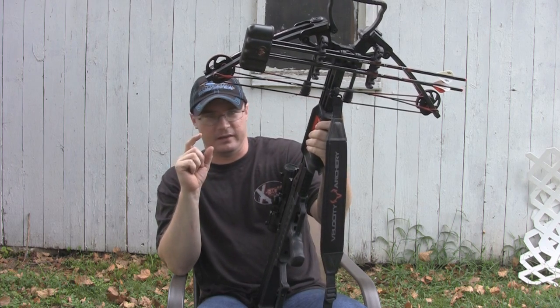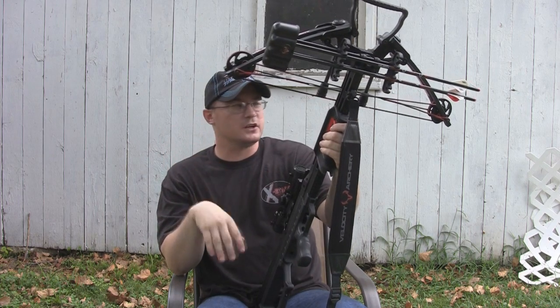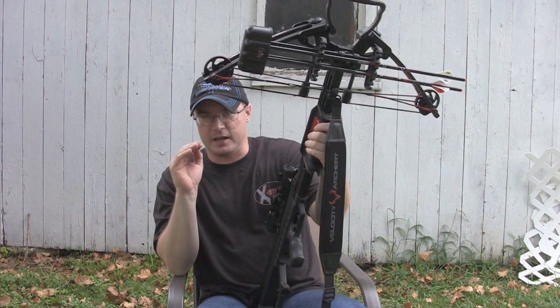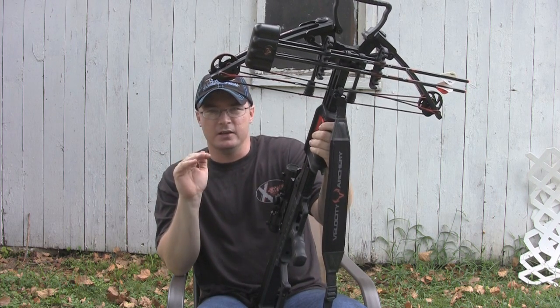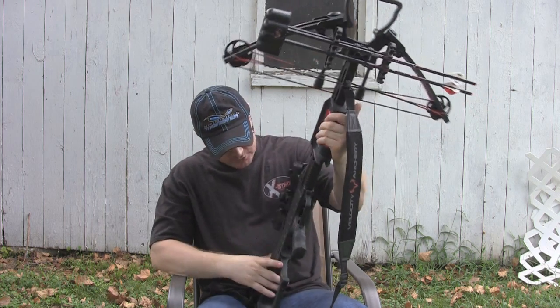At 20 yards I'm shooting about 2 inches high, which if I aim for the heart on a deer, I'm still going to bust the lungs on it, and at 40 yards I'm going to nail it right in the heart every time, and then I can sight my crosshairs in from there. So pretty impressed with this bow overall.